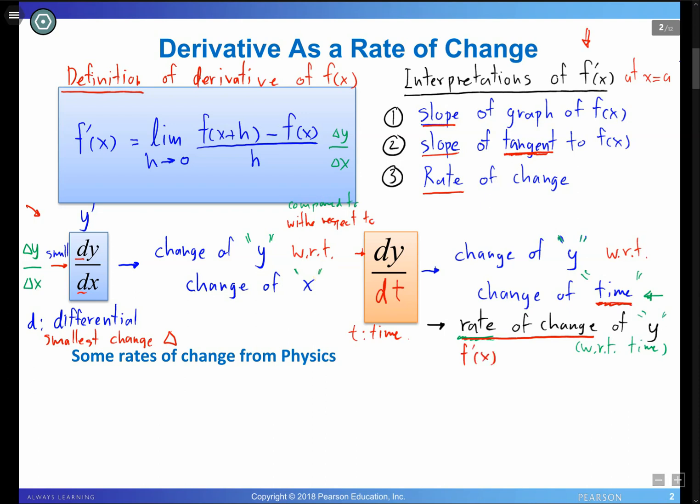Now let's take a look at some rates of change that we have seen before, and most of them are in high school physics. So let's take a look at some of them down here. What about we start with this quantity? I know that you have seen this. Displacement. Now the question is, is it different from distance? So let's have distance down here.